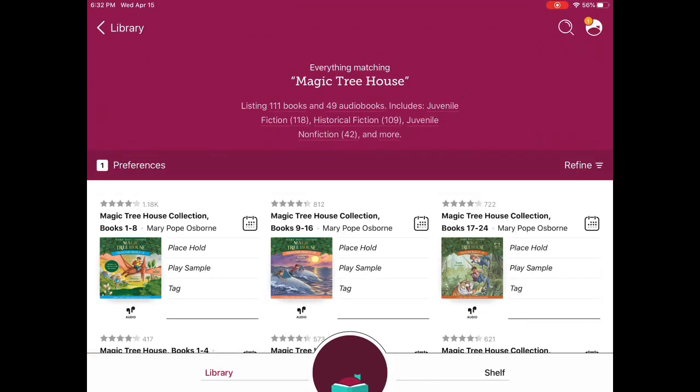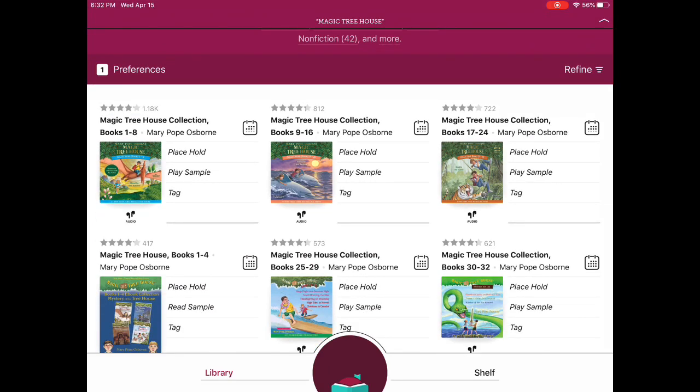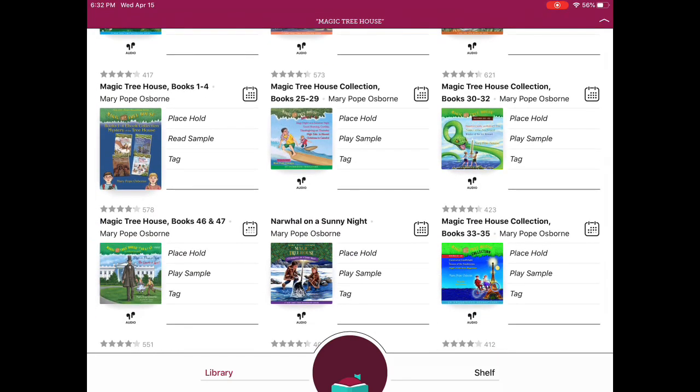Okay, so we got a lot of stuff to look at here. I noticed just looking at these different items, if I look at the picture, underneath the picture it says audio, and it's got little headphones. So that's obviously an audiobook. Correct, yeah. And if it were a print book, if we were to go down to this one, Magic Treehouse books 1 through 4, no little headphones indicates that it's just a regular book that you would be able to read. So can I go ahead and just select that one and start reading right away?